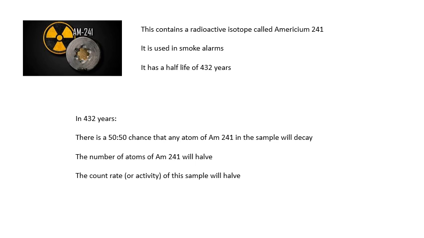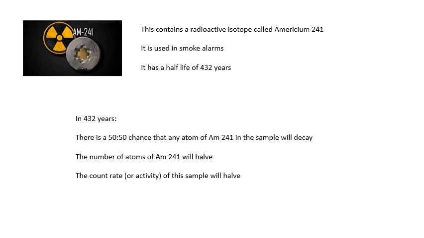Any particular isotope has a particular half-life. This is an isotope. It's radioactive. It's called americium-241, named after America. It's used in smoke alarms. It gives off alpha particles, and if smoke gets in the way, then it affects the number of alpha particles detected. We're going to talk about it in another video.